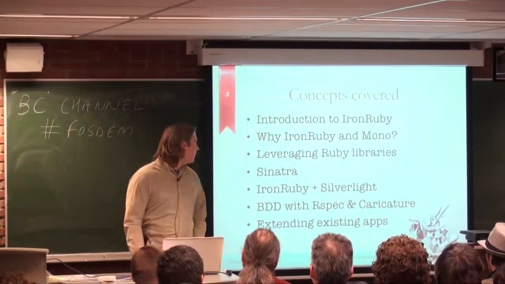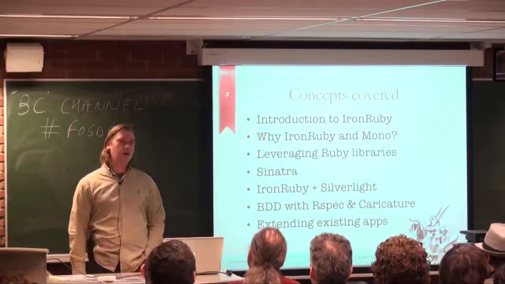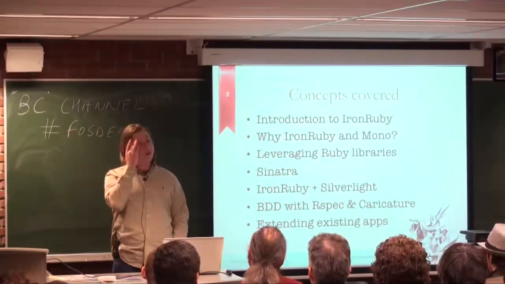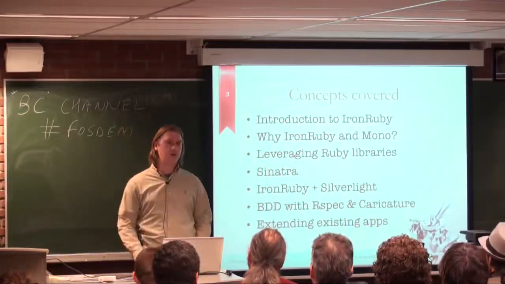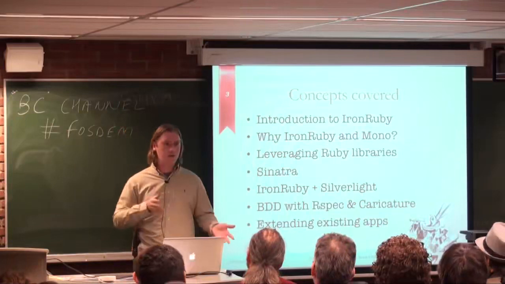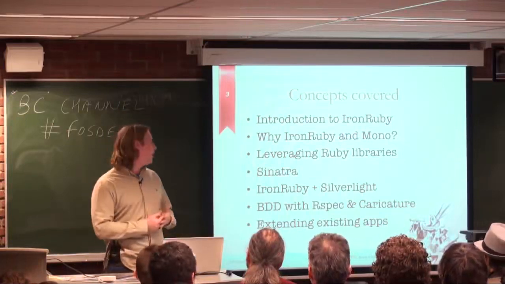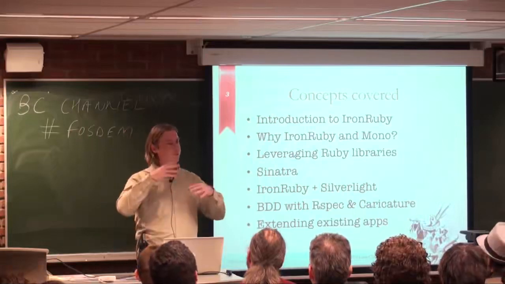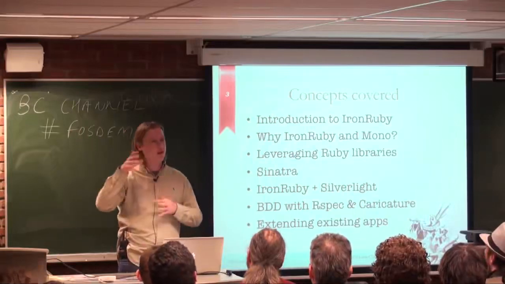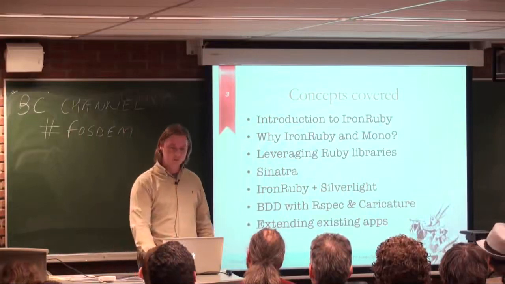BDD with RSpec and Caricature. So RSpec will probably be one of the first places to start using Ruby, or one of the good fits for Ruby. It's around testing and doing behavior-driven development. And then at a certain point, you're going to want to mock, and Caricature bridges the gap between the Ruby language and the CLR to mock stuff out.